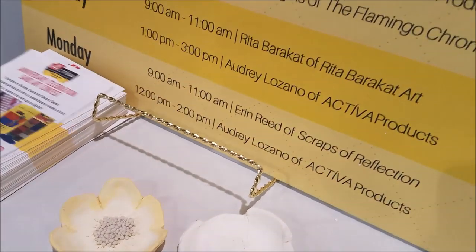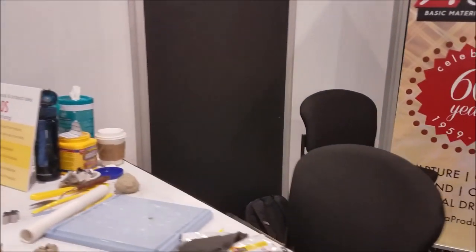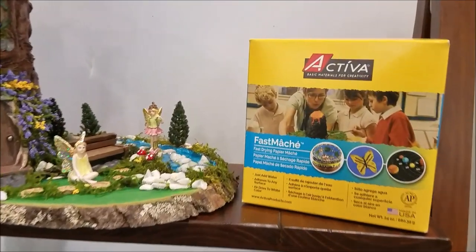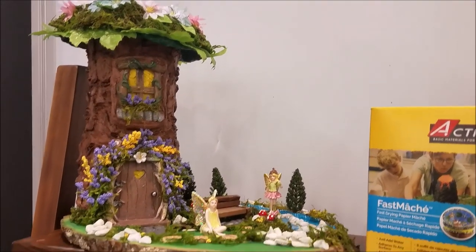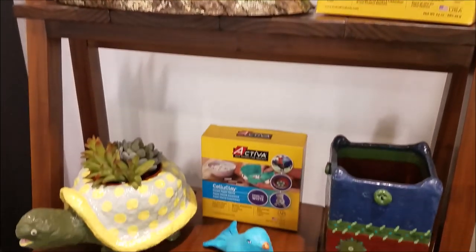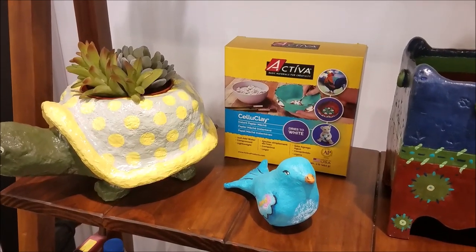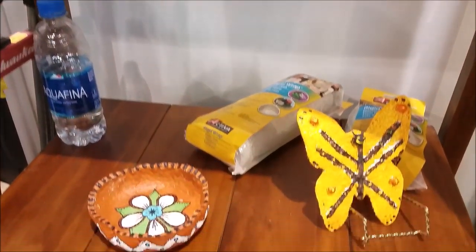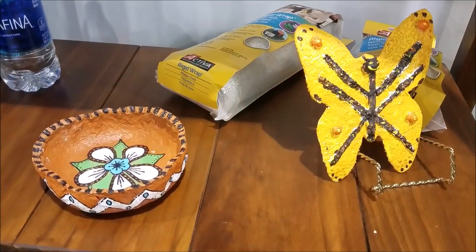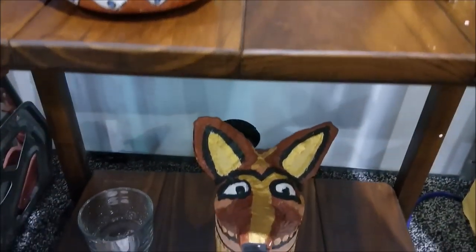So just gonna show you guys some of the fun stuff that Activa has. Just a quickie little booth tour here. All right, so this is the fast mache, and just take a look at this gorgeous fun stuff. And then down here, take a look. This is the cellular clay. So it's all different clay products, which I think is so fun. This is the rigid wrap. This stuff is so cool. It actually has like a rigid, and you can then paint it, and it's kind of wet. It's just really phenomenal. And look, here's some more options.